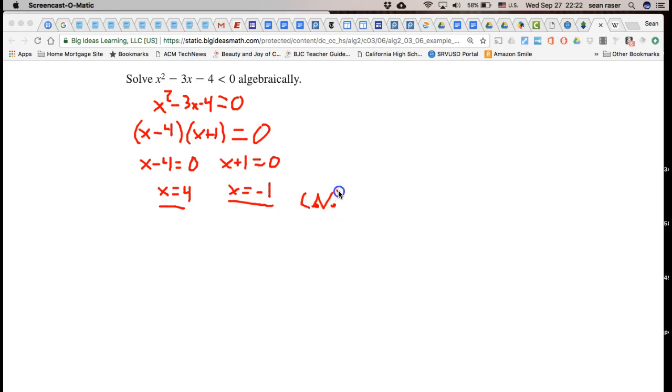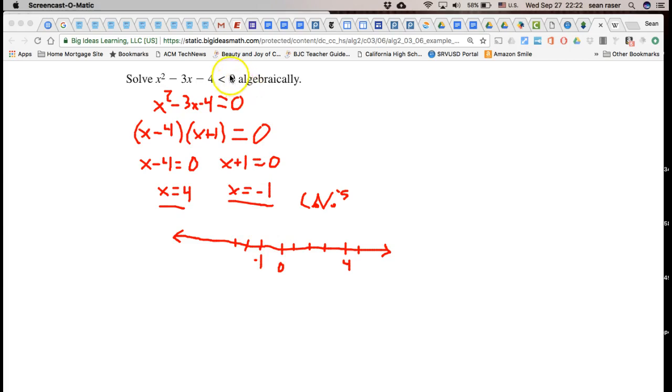Sorry, that looks like an N. CV, critical values. Now, we're going to use a number line to help keep track of this, because again, we're trying to find a range of numbers. These critical values are going to tell us the key points on the number line that we need to check. So here I'm going to put 4, I'm going to put 0 just so you can see, and negative 1 right here. Inside here is 1, 2, and 3, and there's above 4 and less than negative 1. So right now these are the critical values.